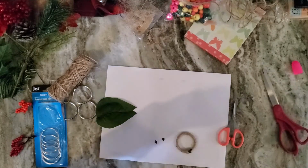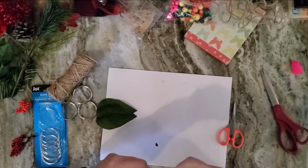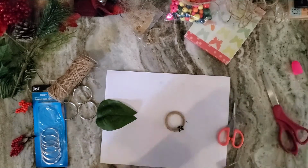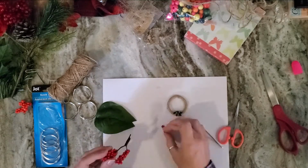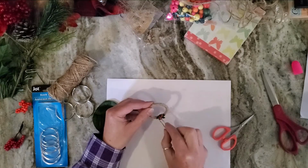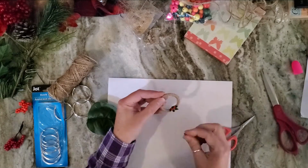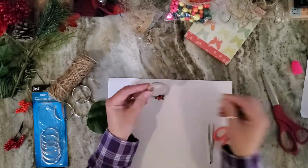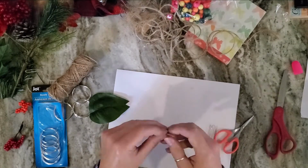form. And I had to use the tweezers, and I found these in the Dollar Tree in the beauty section. That's how I was able to get these teeny tiny little leaves to stay onto the wreath form. Once that is finished, then I just took another piece of jute, as you can see here I'm putting on the berries, and then I just took a piece of jute and wound it around the top, knotted it off, and that is what I used to hang it up with.